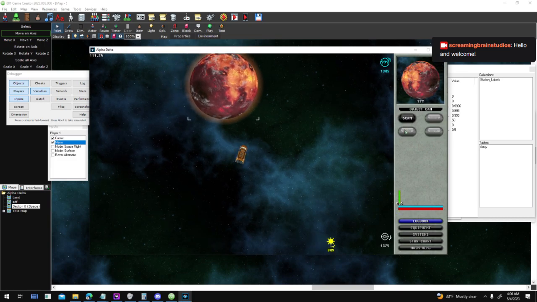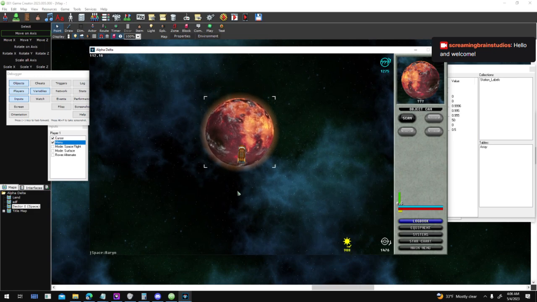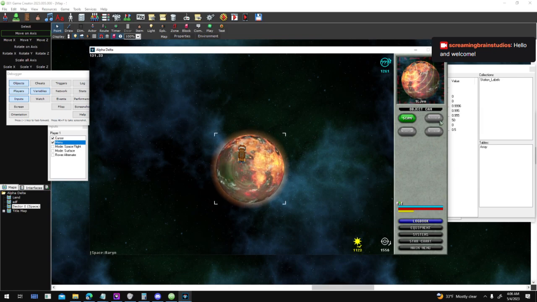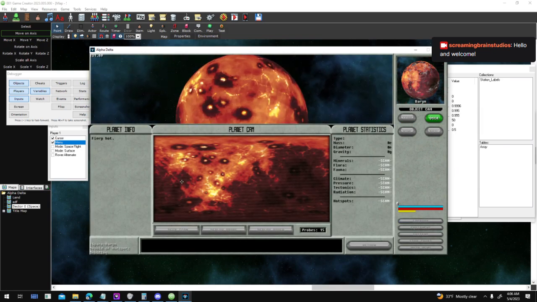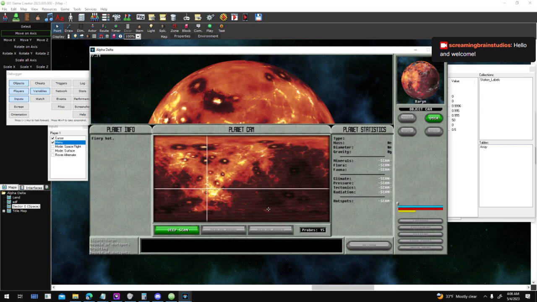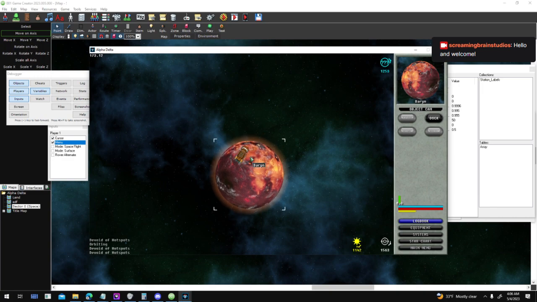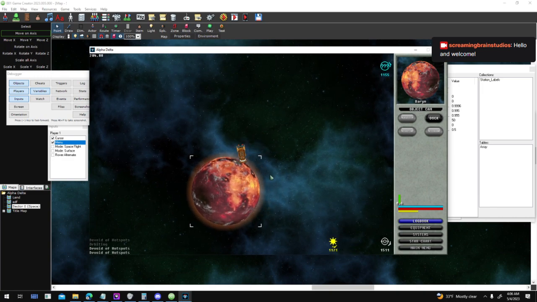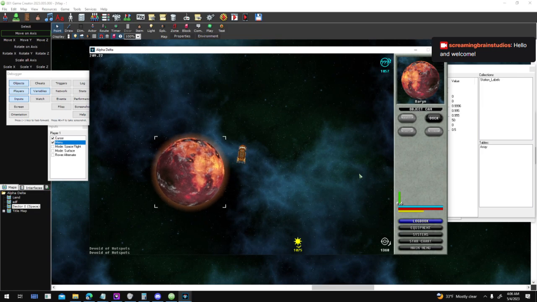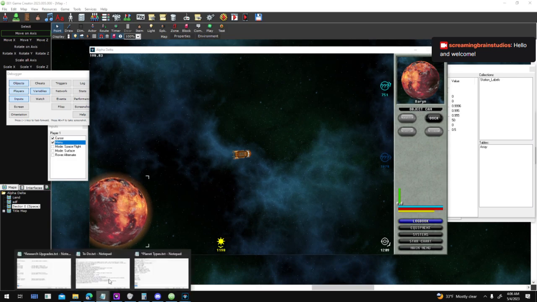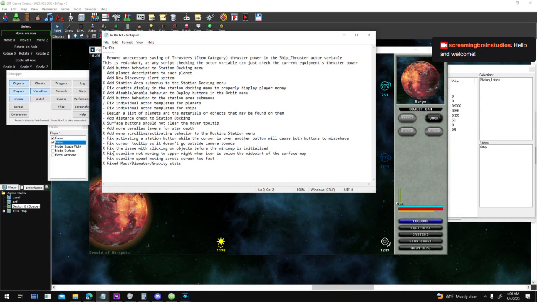The one big issue I have right now is the particles. There should be rocket trails coming out of my ship, but there are none. You'll just have to ignore that in the meantime. I'm not sure what's going on. Some kind of rendering issue or... that seems to be anything attached to the player sprite does not seem to work right, so I'm trying to figure that out still. But there's only a couple things left that I could do tonight. Parallax layers, maybe.